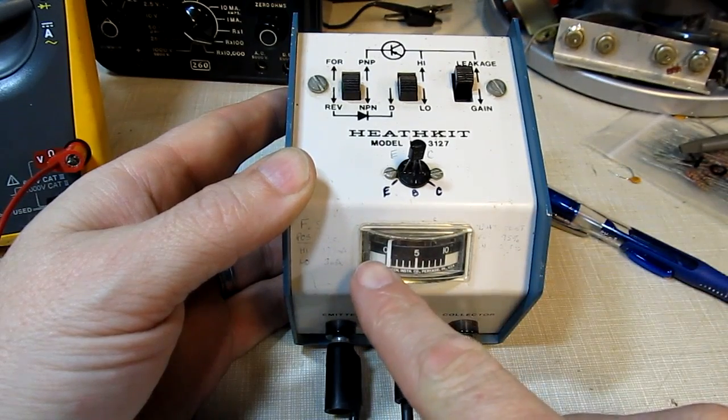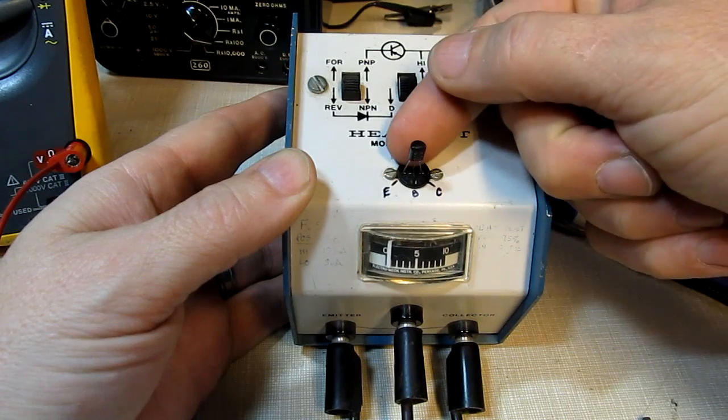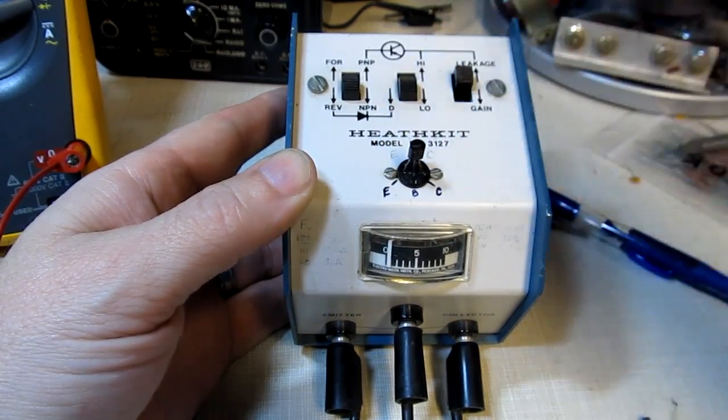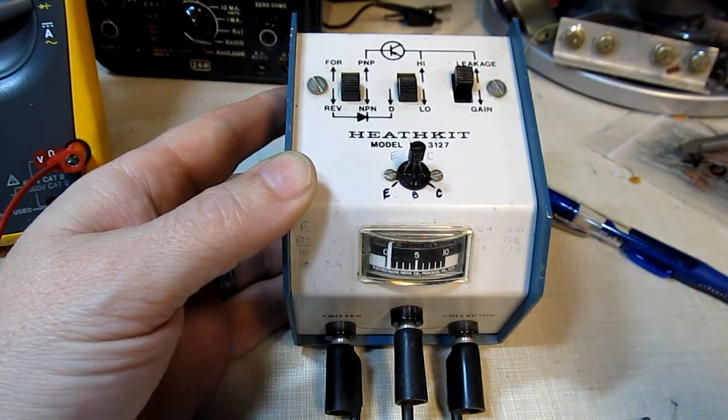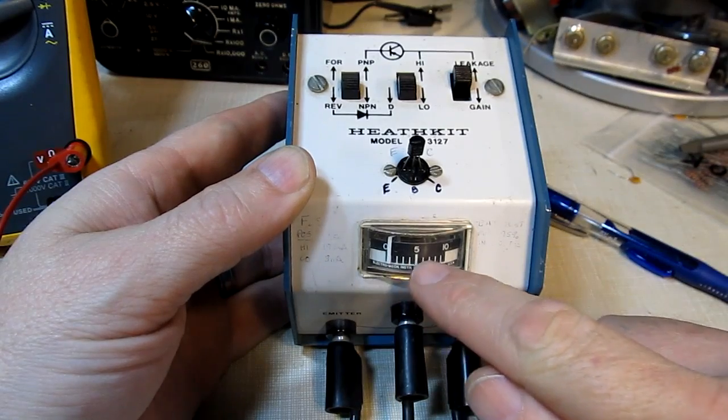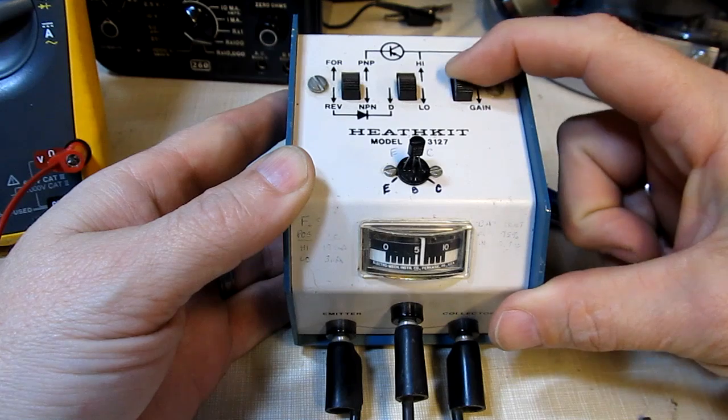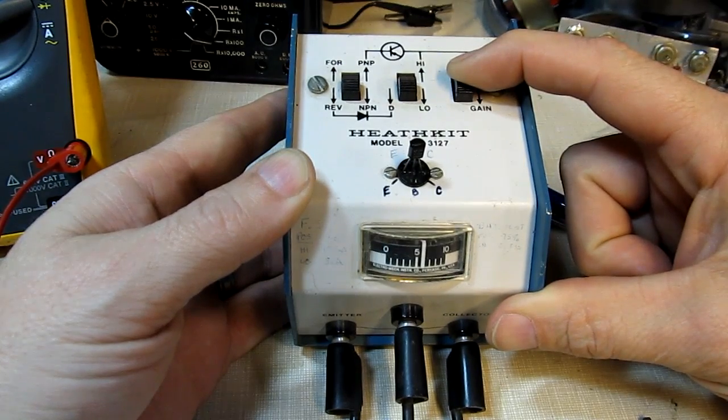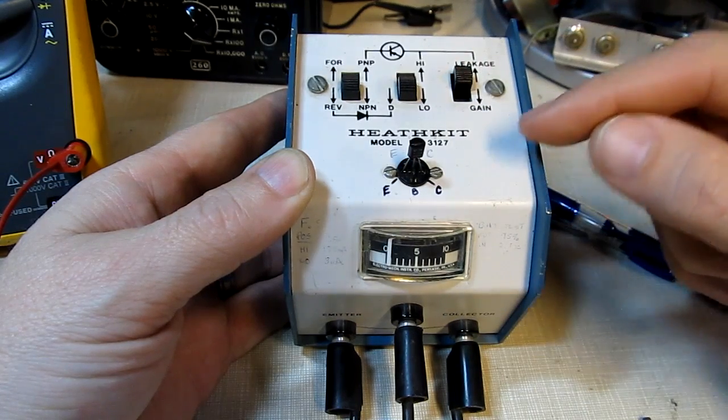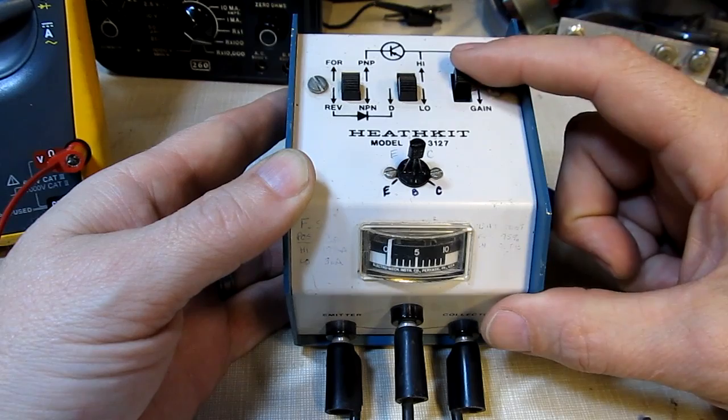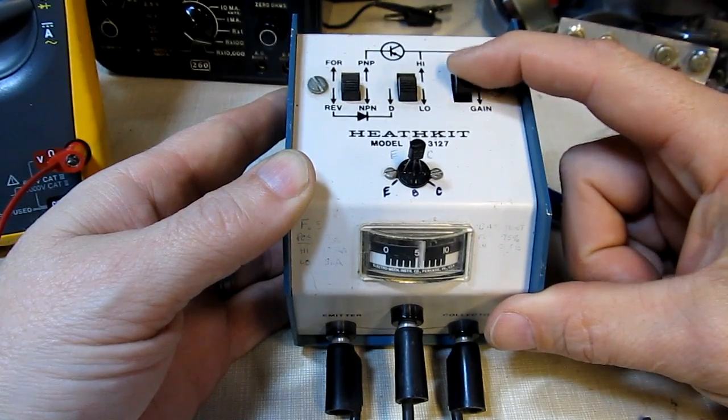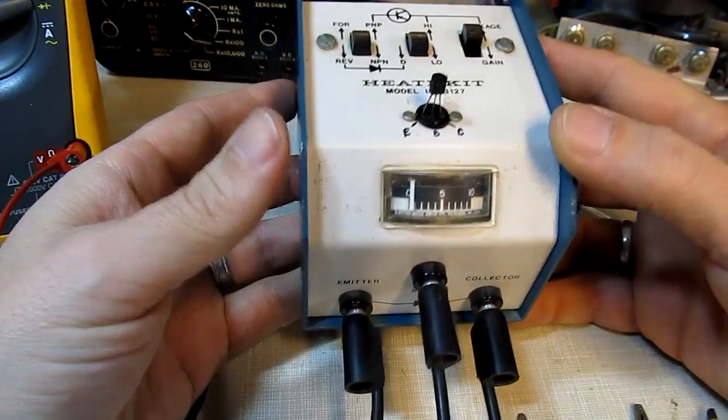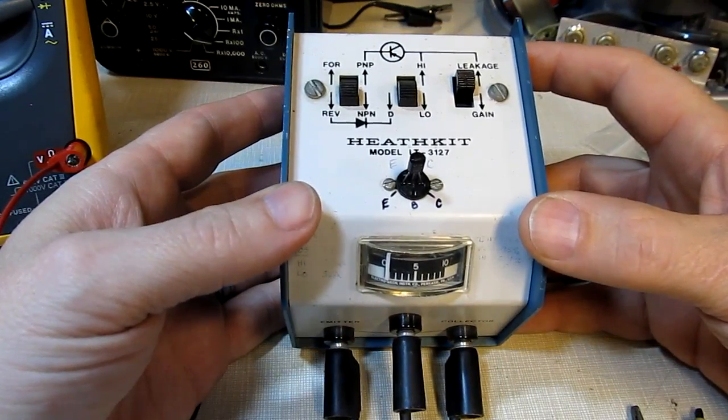And as you can see I don't see any deflection here. If I moisten my finger and stick it across the leads you can actually see some deflection that would indicate a small amount of leakage current. So that's something that you really wouldn't very easily be able to see when you're doing the meter method. And now also we get a relative reading of current gain. By pulling down this momentary switch we see a deflection on the meter. Now it's not calibrated but it will give you a relative indication of current gain of that transistor. So if you have a bunch of transistors and you want to kind of somewhat match their response you can pick those that have got about the same amount of current gain. So a nice handy little thing again you could probably pick them up on eBay for just a couple of bucks or a ham radio flea market. And a nice little handy tester that I've used many many times over the years.